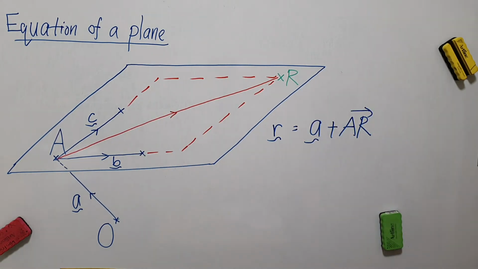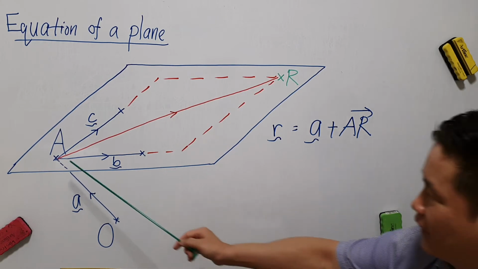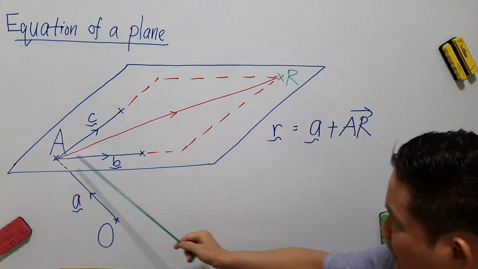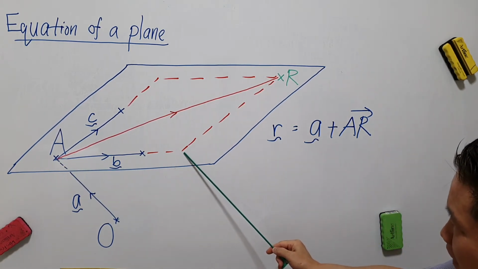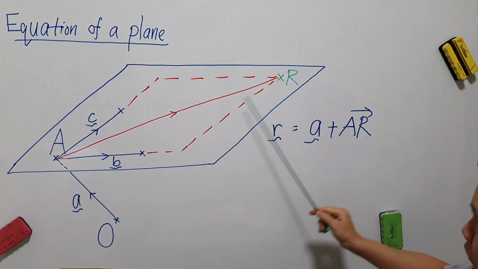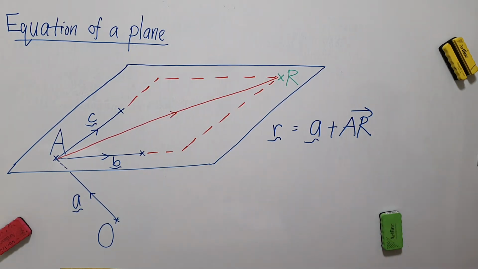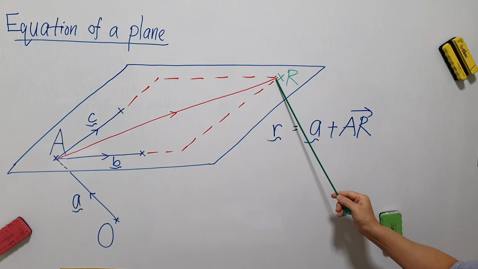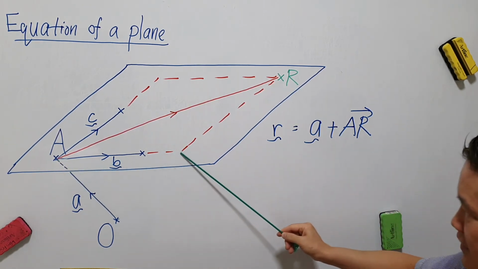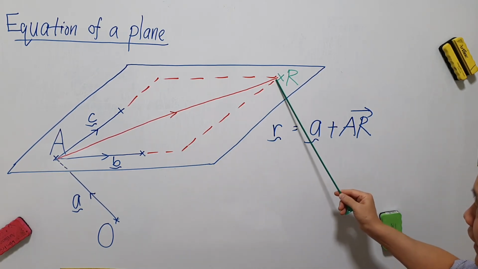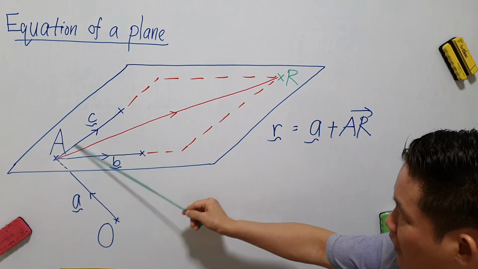I hope my diagram is good. Okay, so now to find the vector AR, I can see that this vector AR can be found by taking this vector, which is a multiple of B, plus this vector, which is the same as this, and so it's a multiple of C. Once again, this vector AR can be found by taking a multiple of B. You can see this is a multiple of B, right? From here to here, a multiple of B plus this vector, and this vector is actually a multiple of C.